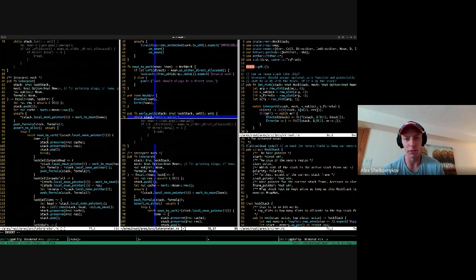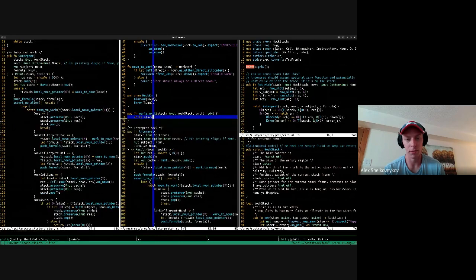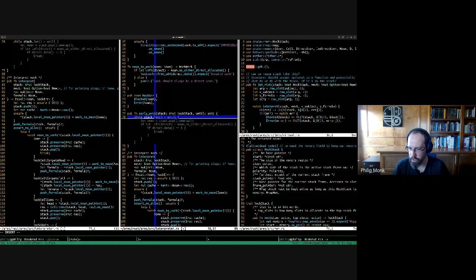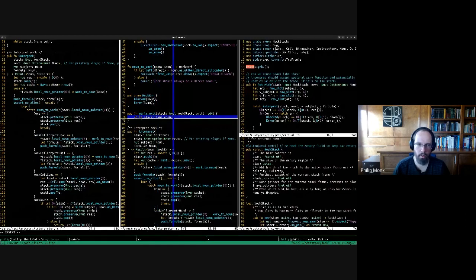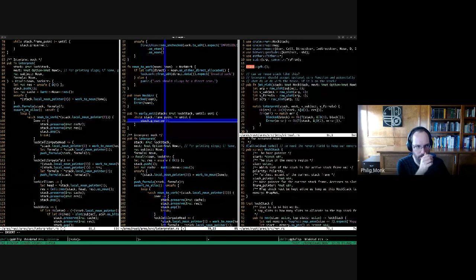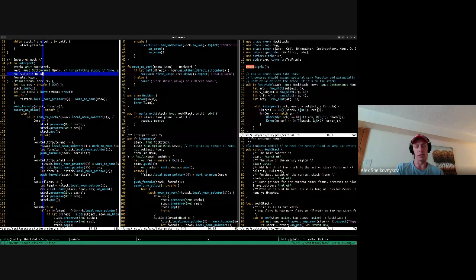Is this the thing that you want to return the trace? Yeah, what I want to say basically is, while this is not equal to until stack dot preserve, although let's see. What is until?